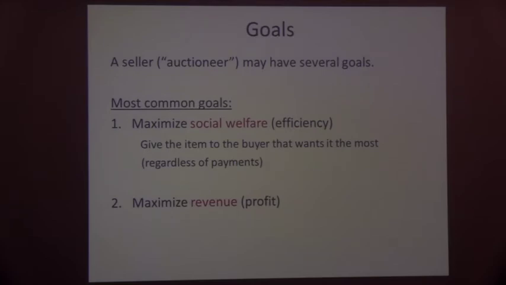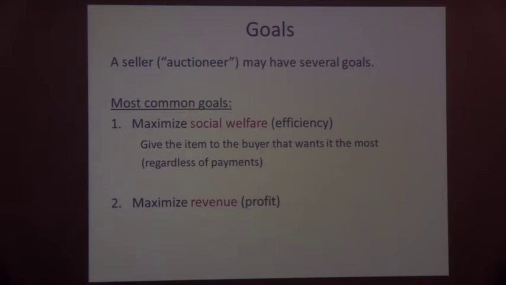And exactly what is the goal of a seller? Well, the most common goals, the first one, which looked pretty strange to me at first sight, is to maximize social welfare. It's just saying that economists would like to design the rules so that the items will go to the buyers who value them most. I think that it's sort of for public goods. For example, if a government wants to auction off the spectrum, then that's a good thing. It's not necessarily to make money.